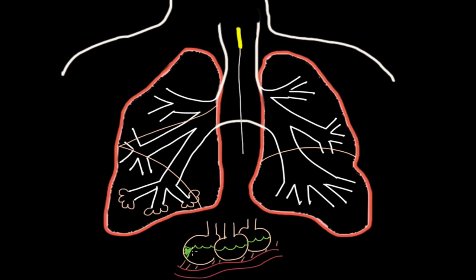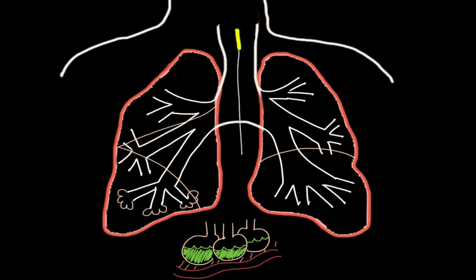Now, anytime that there's an infection or injury, the body's response at that site is to cause inflammation. So that means that the tissue, that alveolar tissue, is going to inflame and it's going to leak fluid. Well, that fluid I'm making green and I'm filling up the alveoli with this green fluid to represent the infection. It's going to leak out infected fluid into this air sac. Now, why is this a problem?